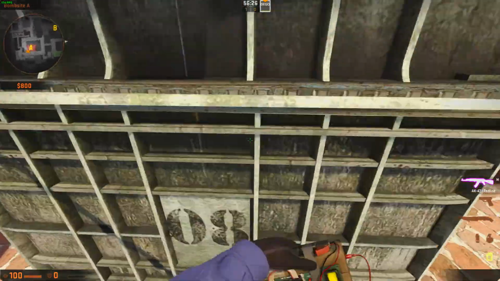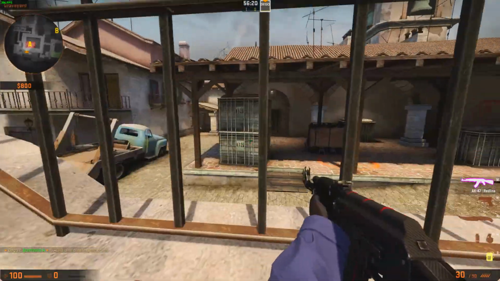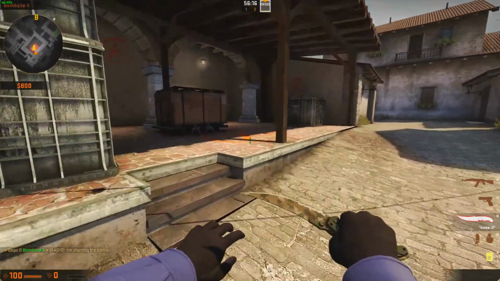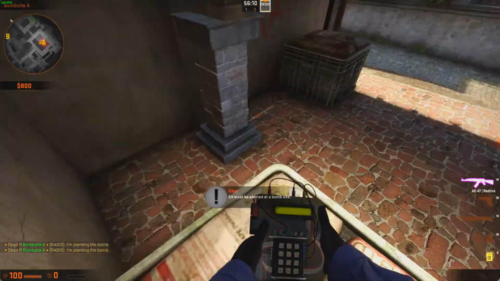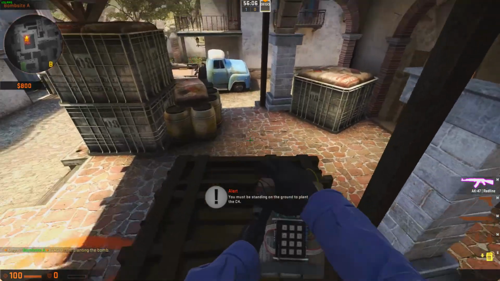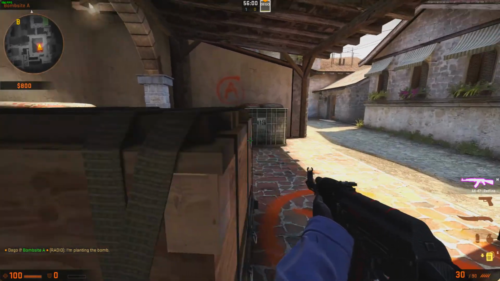And then you can also plant here and watch it from the graveyard, I guess, just peek, sort of, and watch mid and apartments. But that's pretty much it. You can plant up here, which is nice. You can't plant over these, but you can plant over this one, which is great. But they can defuse from back here, so it's pretty useless.